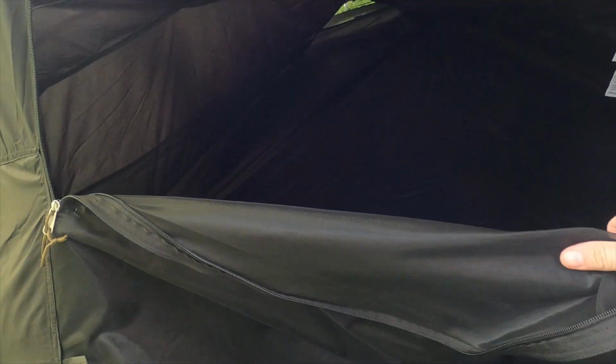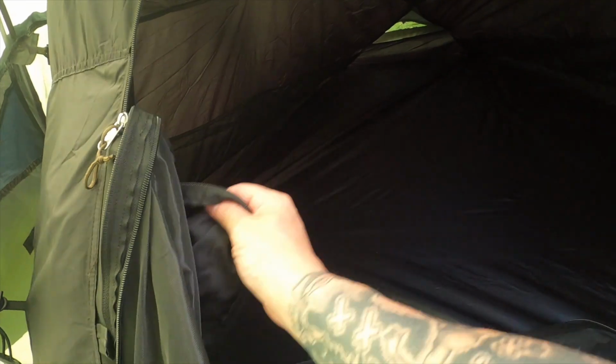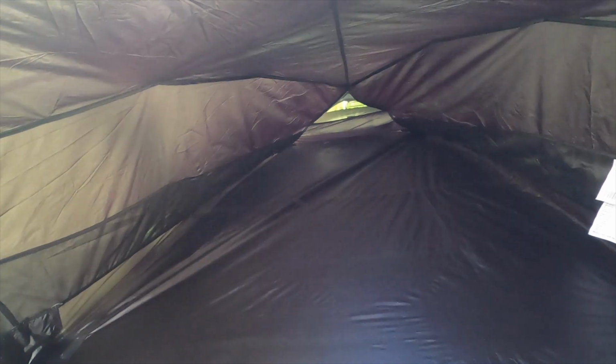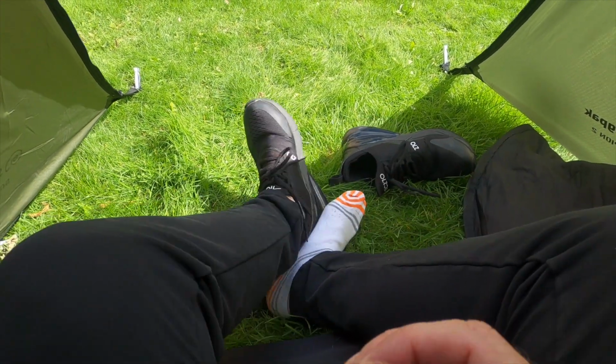And then inside, the door comes in 2 sections. First of all, you've got the Mozzie no-seam mesh, and you can also put the outer skin, or the inner skin I should say, it's on the inside, just to make everything a bit warmer. The tent isn't the biggest inside, and I'll show you what I mean in a moment, but it is enough for me. Okay, so just take my shoes off.